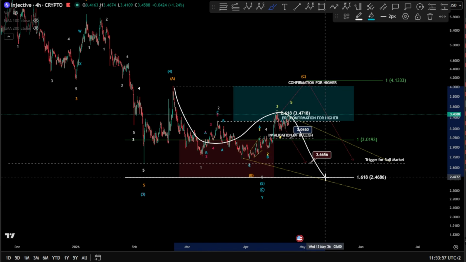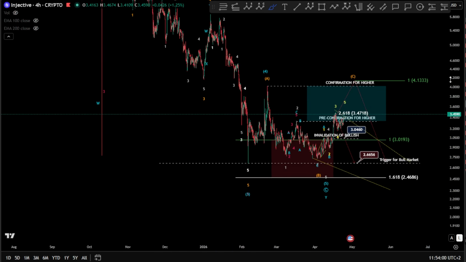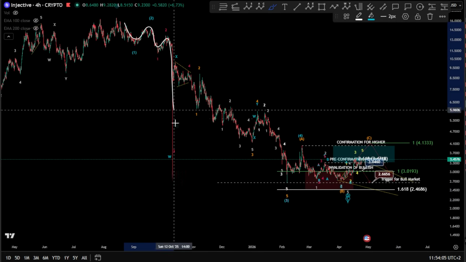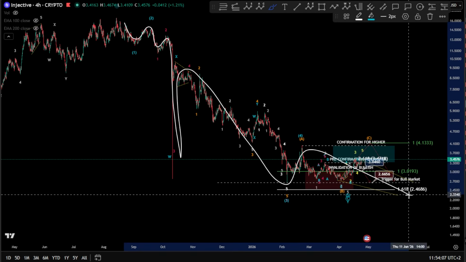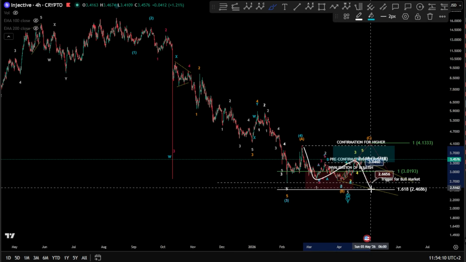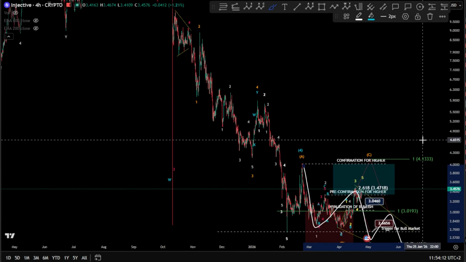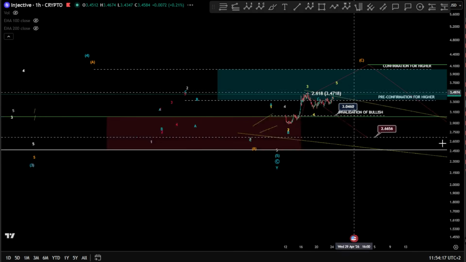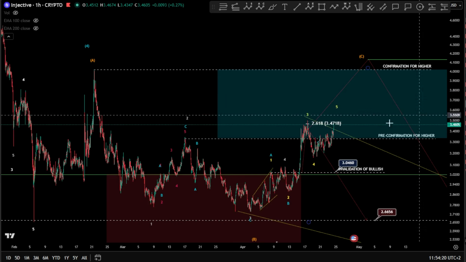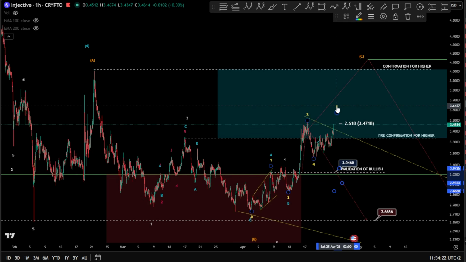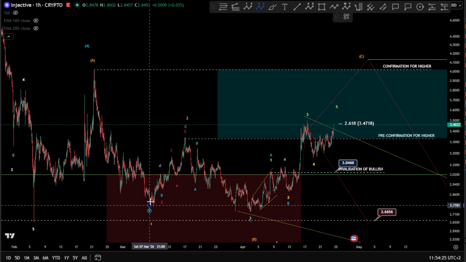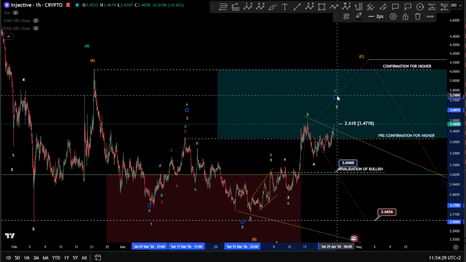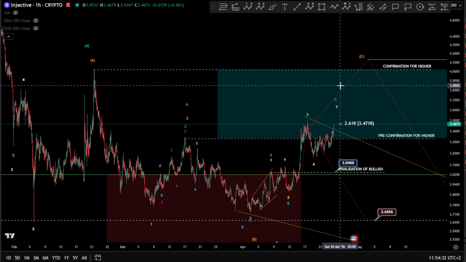A wave Y can still be unfolding, which I doubt. For Injective, I see much more probability in a double 1, 2, 3, 4, and a 5, 4, and a 5, and I think that this 1, 2, 3, 4, 5 is still playing there as an ending diagonal. One more low can trigger a bull run again. But internally, we might finish with one more high, which is a wave 5, but don't forget it can be an A, B, and a C here, which is still playing as a potential correction, finishing with wave C.